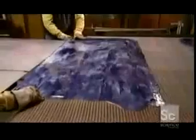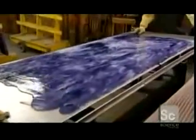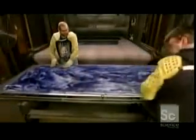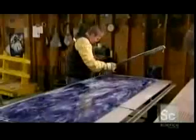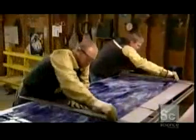From there, it's on to the trimming table. Workers wear protective clothing and thick gloves to handle the razor-sharp edges, still hot to the touch. Cutting the glass sheets is a delicate 2-person job. They must work in sync to keep pace with the sheets that keep on coming. A single pot produces about 25 sheets over 24 hours. That's 300 sheets a day from just one 12-pot furnace.